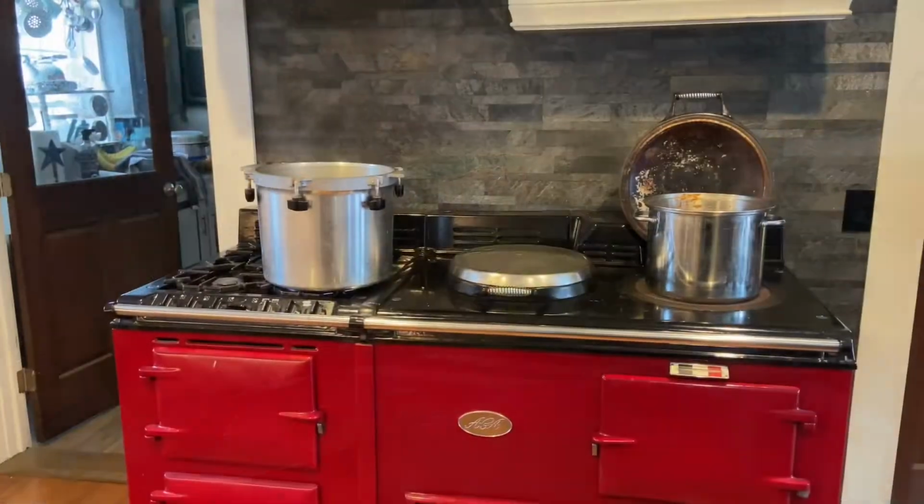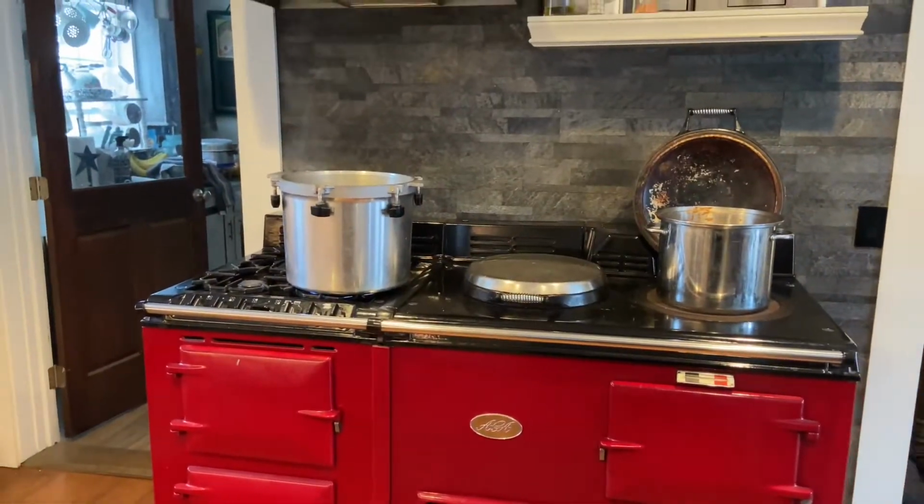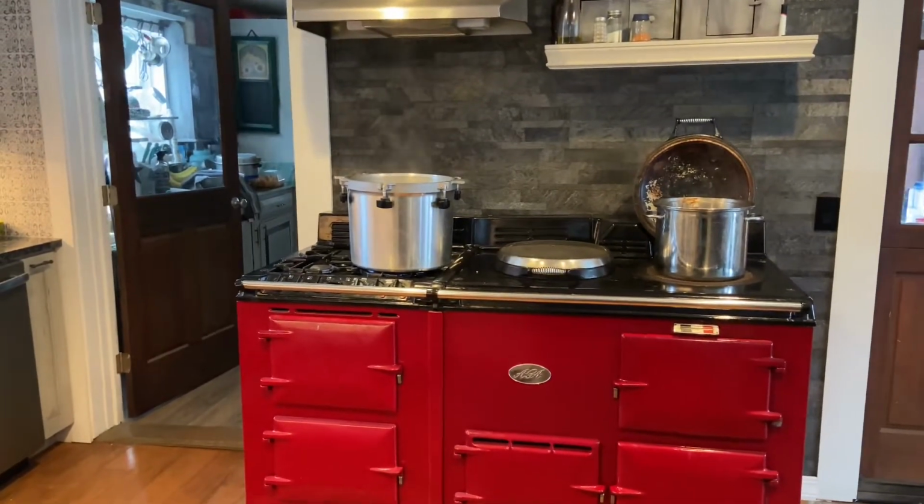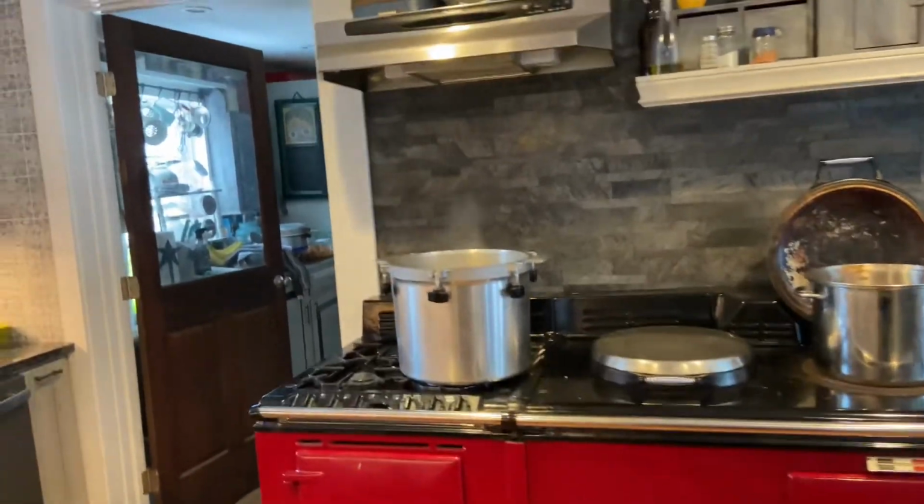Right, before we get into it, I just want to apologize for the enormous amount of noise that my stove makes. That fan is always on, so sorry about that.